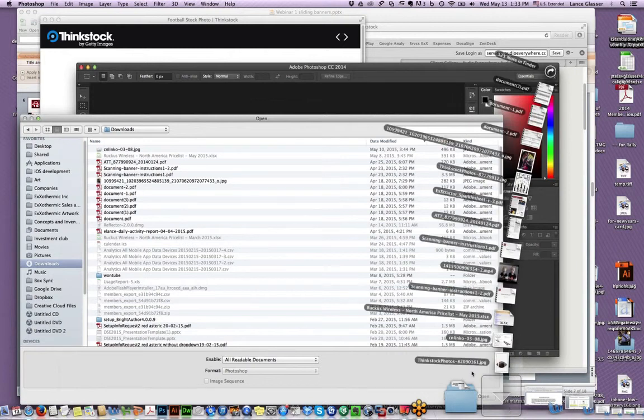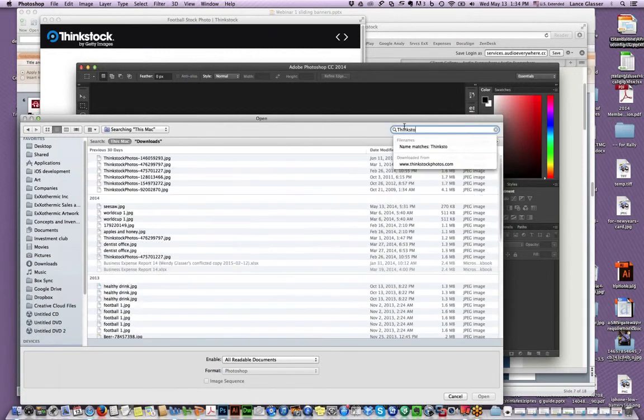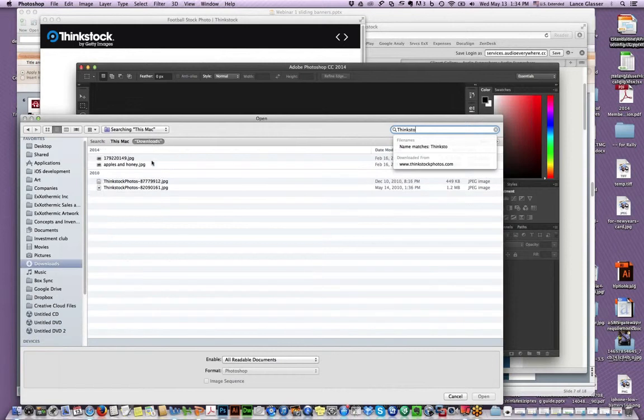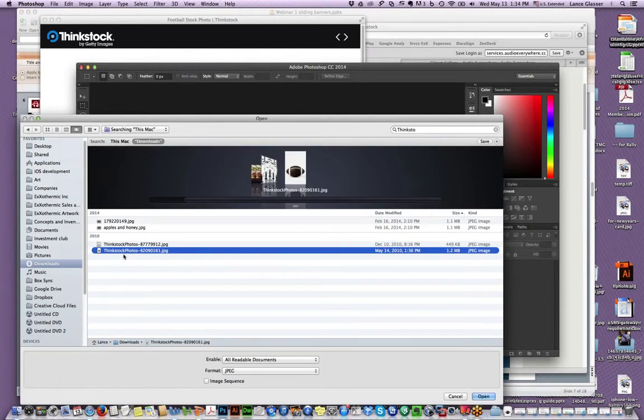So this is called ThinkStock 8209. So let's see if I can find that here. Should be right on top. Oh, downloads. See if it's right. Yep, that's the one.